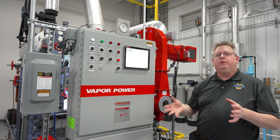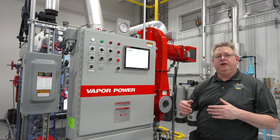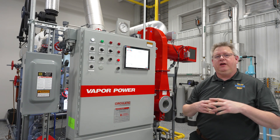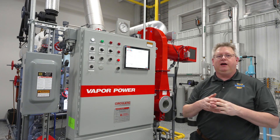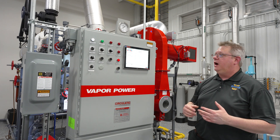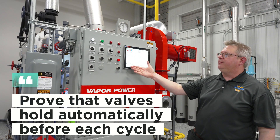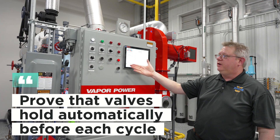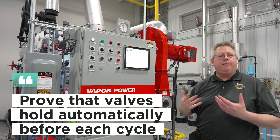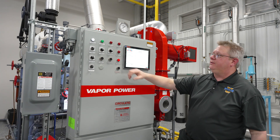On older style gas trains we don't really have any choice but to manually pressure test those gas valves for leaks, and usually it's recommended that that be done annually. But on systems like Auto Flame and more advanced controls, we have systems that can actually prove that our valves hold automatically before each cycle, and we can watch it go through that sequence.